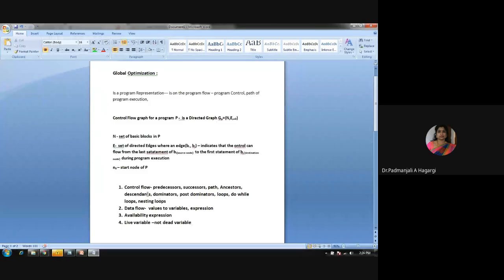And you know very well who the dead variable is. The variable which is declared and used in an expression, but is nowhere used throughout the program, is simply called a dead variable.